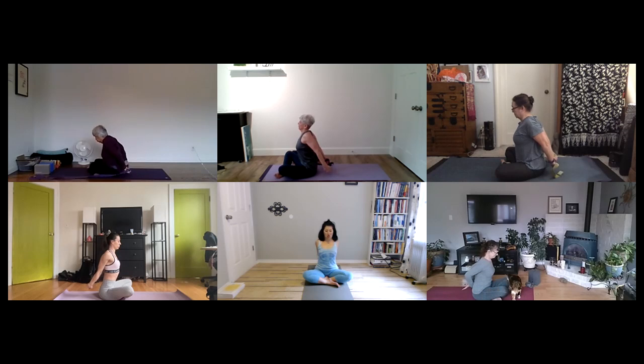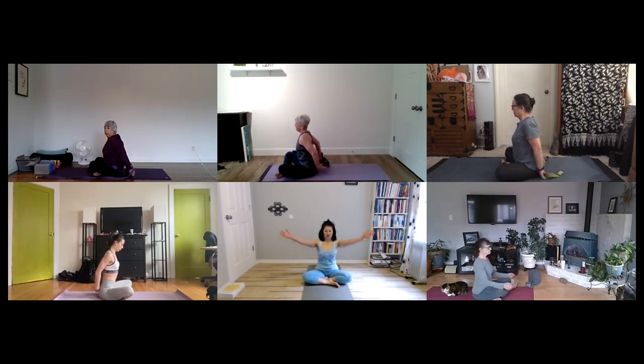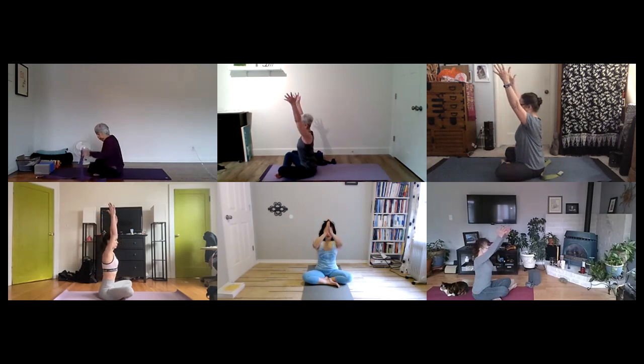You want to go long, always. Elongate the spine before you ask the spine to do anything. I pretend that there's a rope attached to the crown of my head, and it's lengthening me upwards. So the chin is definitely not stuck out. The back of your head does not go behind the rest of your body. Nor does the chin go forward of your body. And then slowly release, inhaling, bring the arms up. Exhale, palms down to the heart.